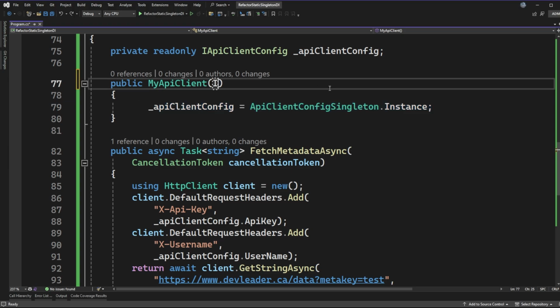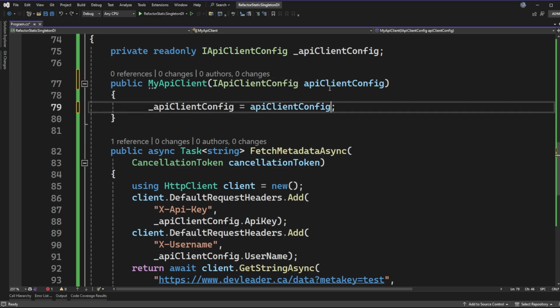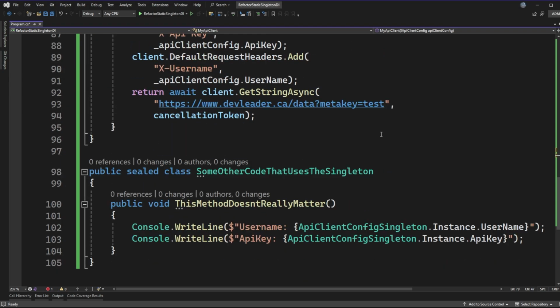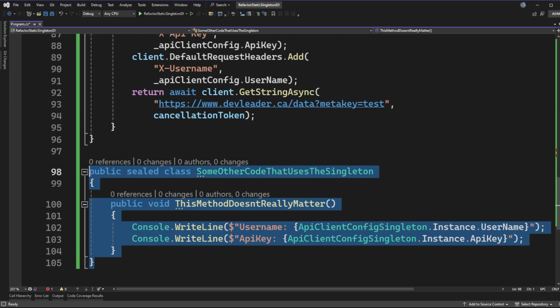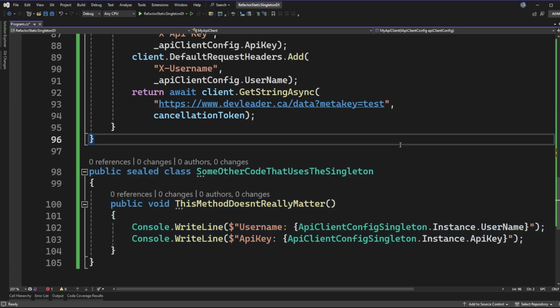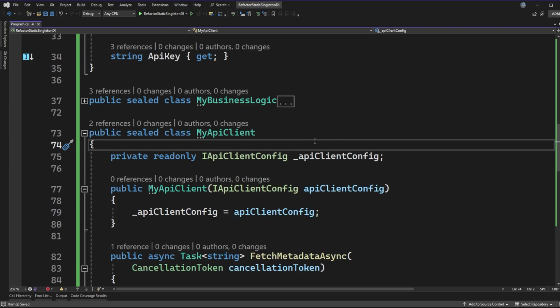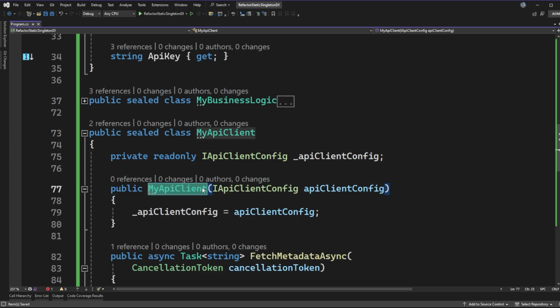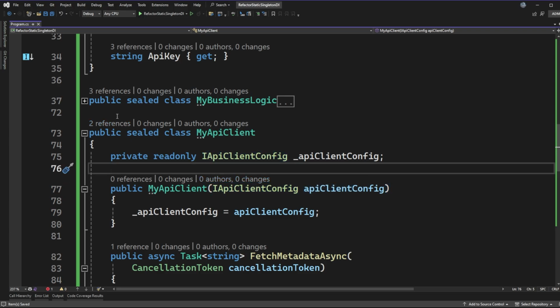In our case, we're going to go all of the way and pass it in through the constructor. I want you to keep in mind that we have this other location that needs to be patched up as well, but I'm going to leave that to a little bit later so I can demonstrate to you what happens when you run into a situation where you don't have all of the spots replaced. All right, so now we have our API client being instantiated this way, but the reality is there's a calling spot that's creating this, and it's not currently passing in this config. That's because we just added it as a new parameter.